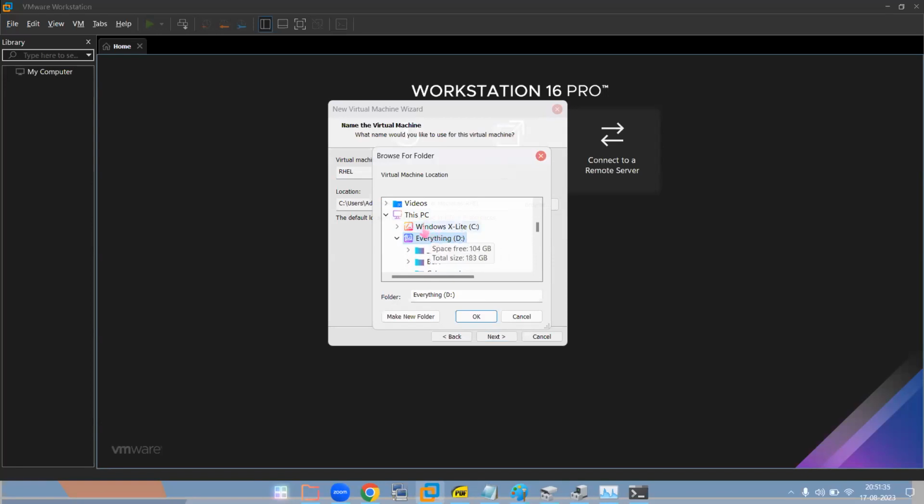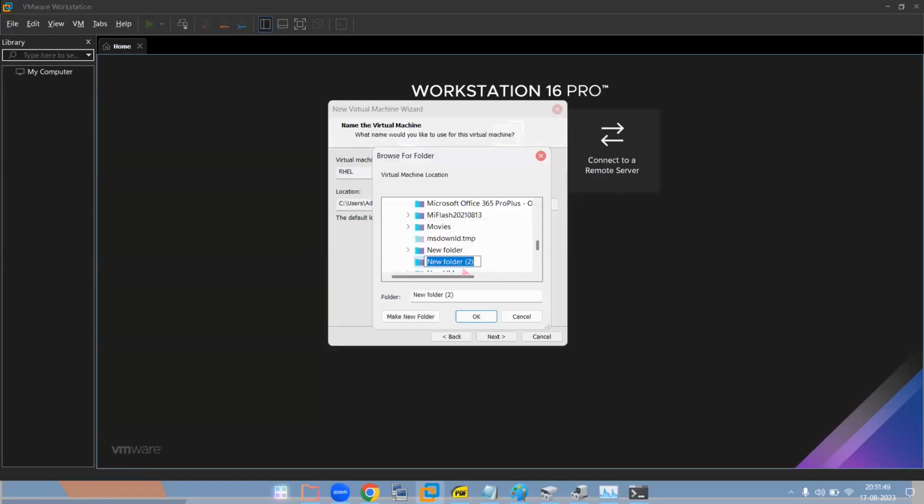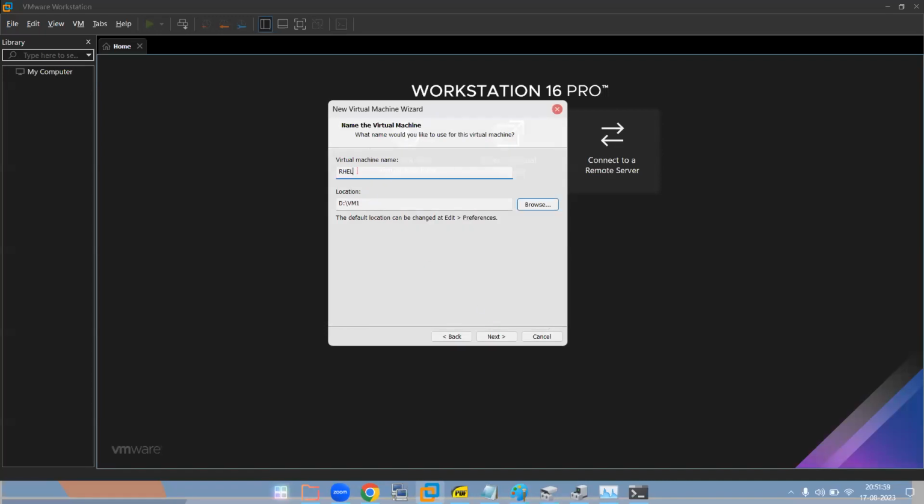If you have another, like in my case I have D, I can install in this one. So I will create a lab VM directory. Okay, sorry, it is already there. Fine, so let me select that.